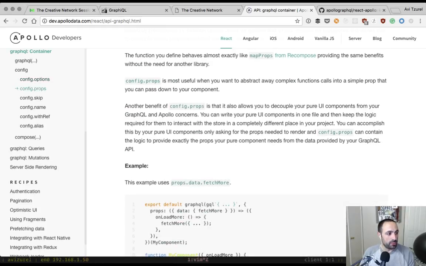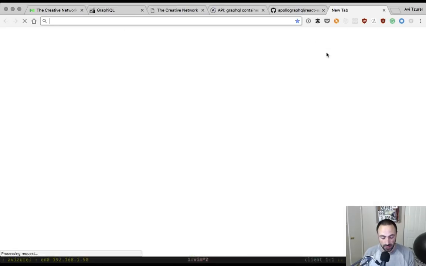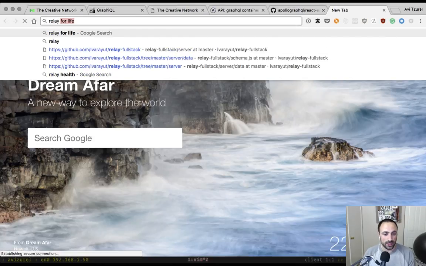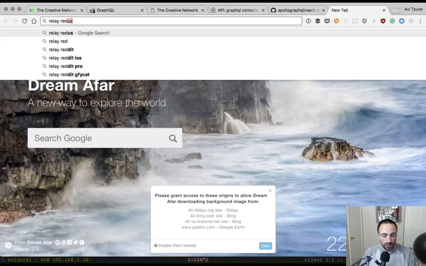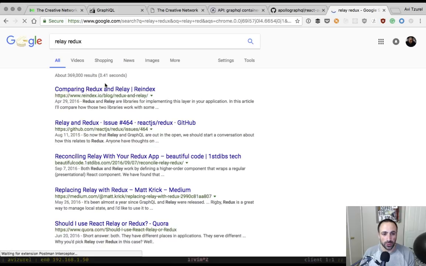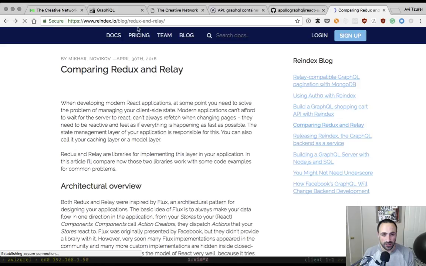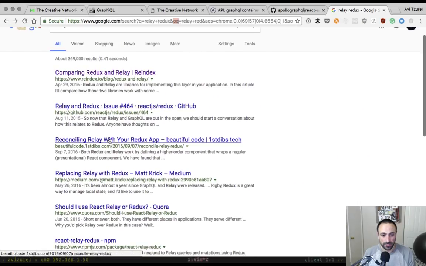Binary slots tree is asking, have you looked at Relay yet? And you actually read my mind. I was going to look at Relay next. Let's see what we have here.